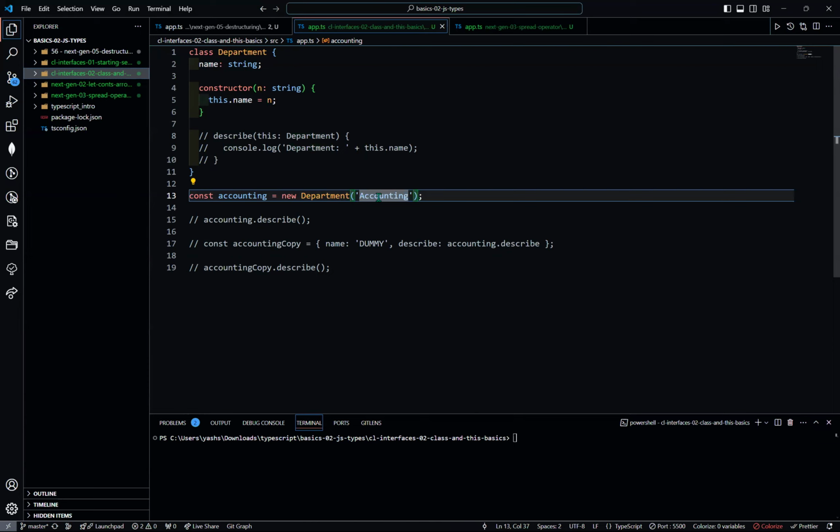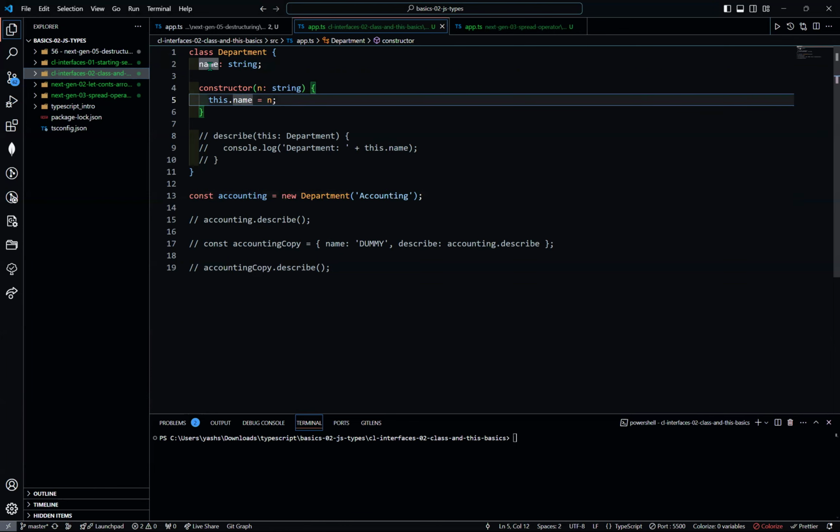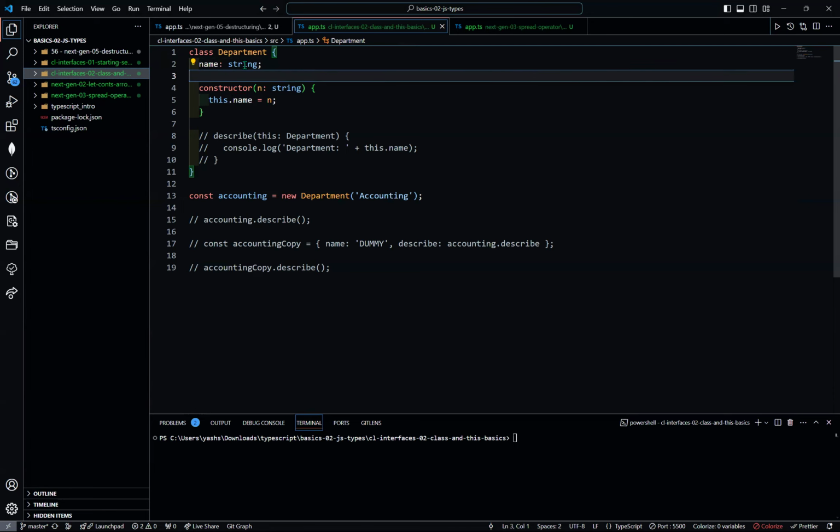So from here, this accounting will be stored here, and then this thing will run, and our value of accounting will be stored in the name, and then this will be called. So we will get an output of name is accounting.